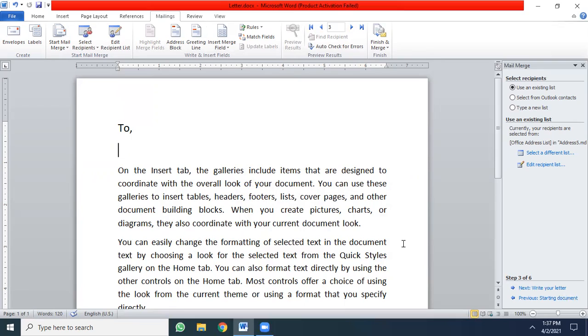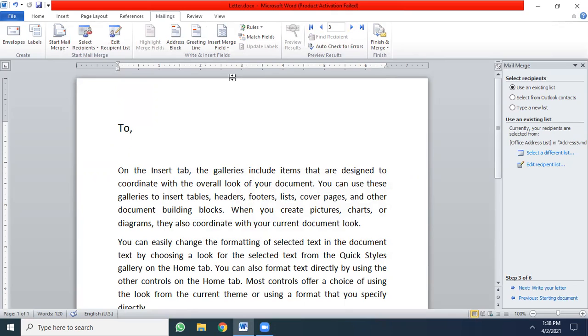For example, this is our document here, which we want to send to three different people. So we have created a file which contains this letter, and another file which contains the addresses. The mail merge will merge this document with each address. There are three addresses, so all three will be merged with this document, creating three different letters.